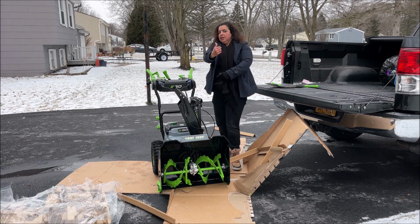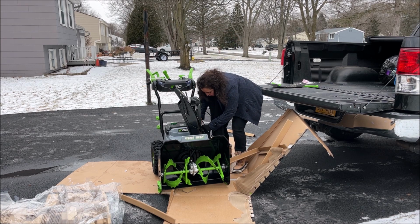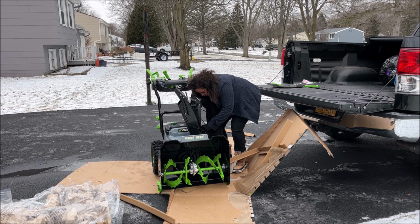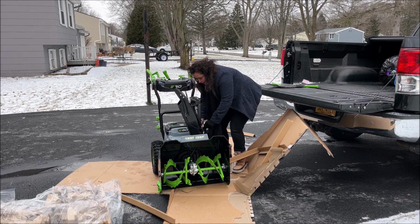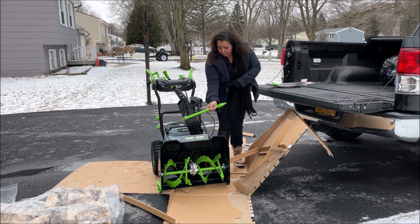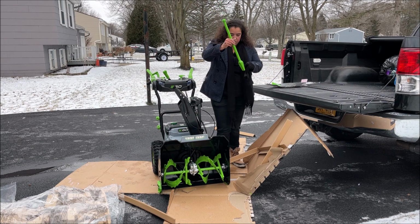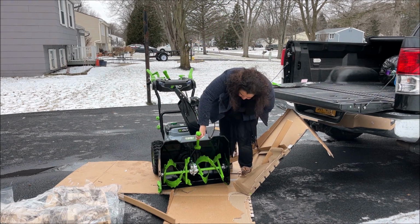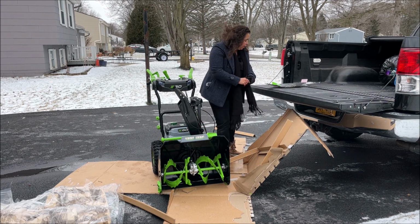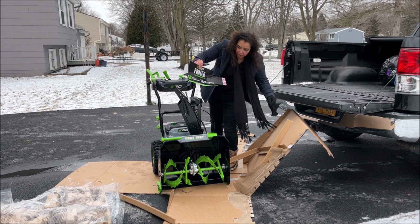Yeah, put it in this way. This way. It's gonna have more room. And then you take this. You tighten it. And that's it. Now, you're gonna take this and you're gonna put it right here. There we go. And this right here is to actually clean up any snow that builds up in there. You go ahead and clean that up. Take the knife, put it away. This, I'm not sure where this goes. You gotta put this somewhere. I'm not sure where. That's for later.